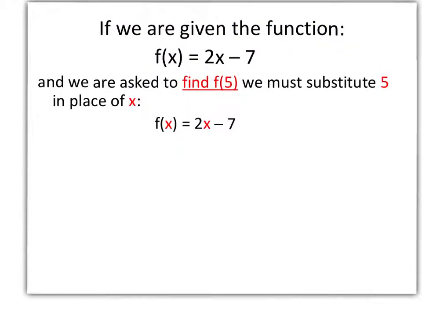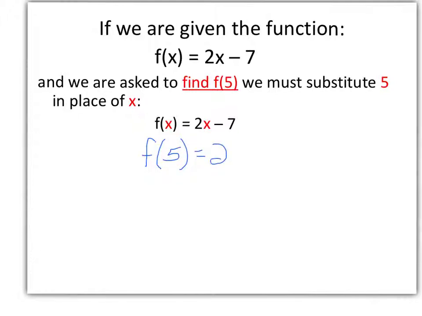When an equation is written in function notation, oftentimes we're asked to evaluate the function at a certain value of x. In this example, we have the same function that we looked at on the previous page, and we're being asked to find f of 5. We would read that the same way. Here we said f of x. Here, instead of an x, there's a 5 in those little parentheses, so we say f of 5. When we're asked to evaluate that, what they're asking us to do is substitute the number 5 in place of x into our equation. So we're going to put a 5 right here.